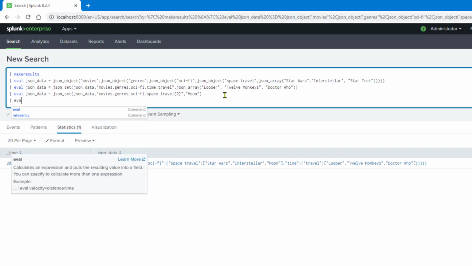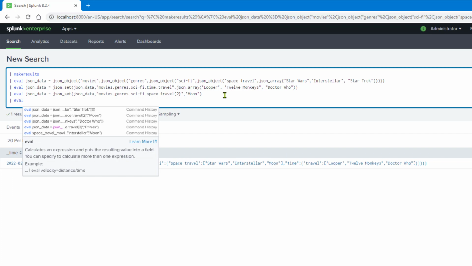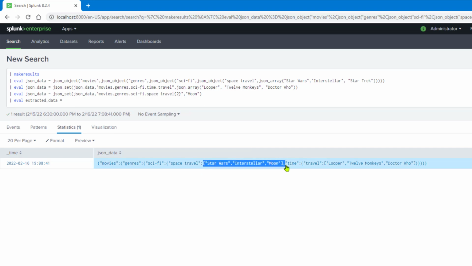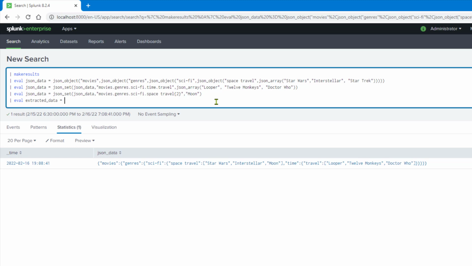So if I do something like this, eval, let's say extracted data, I just create a new field equals, let's say I want to extract this array under space travel. So what I'll do is I'll use JSON_EXTRACT, right?